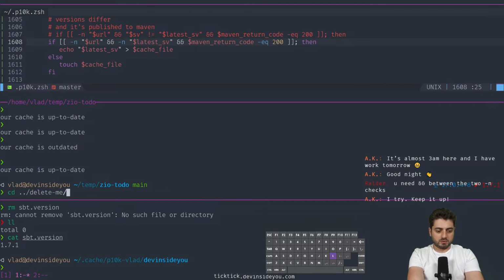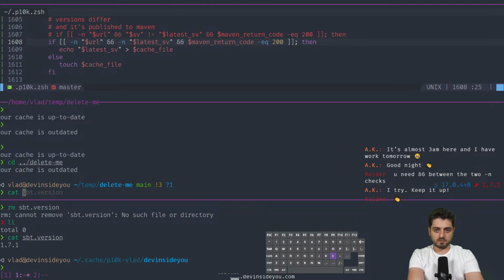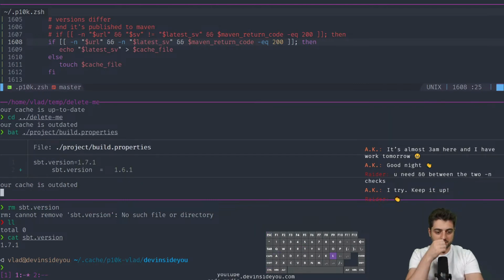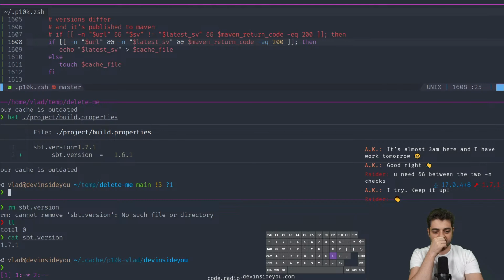Now we need to go into this one. Bad build properties. Okay, so this one is broken now.